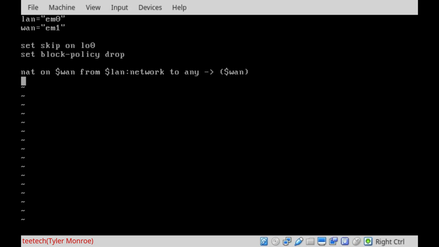So now below that, our first rule is going to be block drop all. Now if we don't add anything else, the last match rule will always be this block rule, so everything will be dropped. The block drop all does what it says. It's going to block packets from any source address, any destination address, any port, any protocol. Everything is just going to be dropped completely.